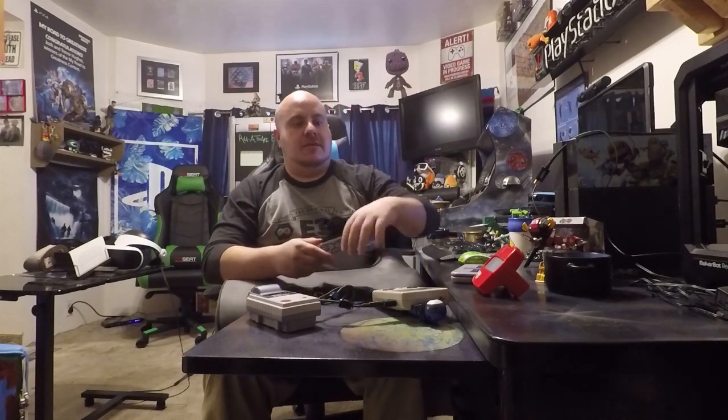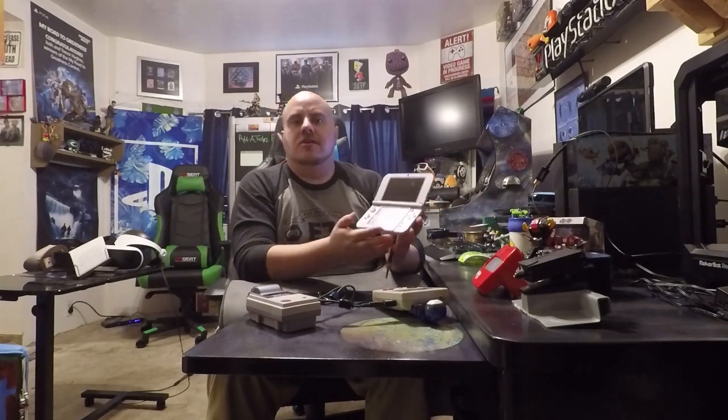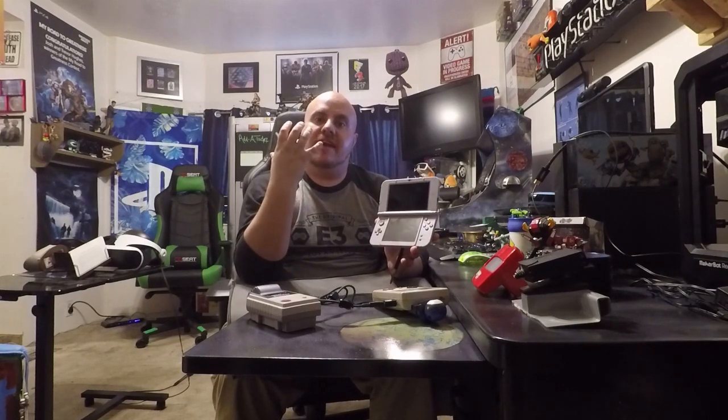And then even with things like, I'll be showing you a little bit more of my 3DS later, but with the 3DS, when you're playing it, especially the new 3DS, I can't remember if the older 3DSs had it or not, to present its 3D tech, it actually has two cameras here that track your face and make sure that the two images that it's presenting on the screen are lined up in such a way that your right eye sees one part and your left eye sees the other part, and the illusion you see is 3D depth. So even that is, again, creating like the interactivity of the filmed footage.